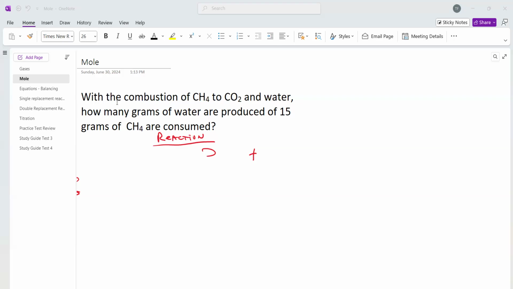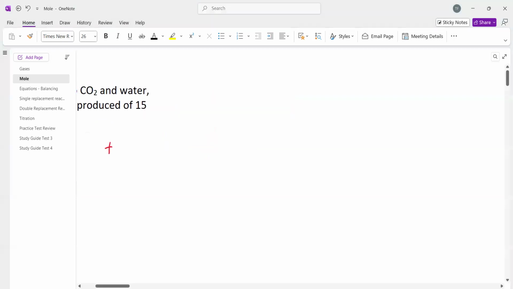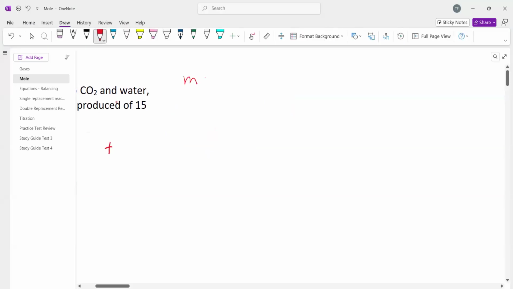Okay, so we need a couple more definitions. I mentioned the unit called the mole. Now, the word mole comes from the word molecule. It's a very convenient unit because in chemistry, physics, and engineering, atoms are really small. Yesterday I mentioned how small they were. And I also mentioned that decimal number on the periodic table.